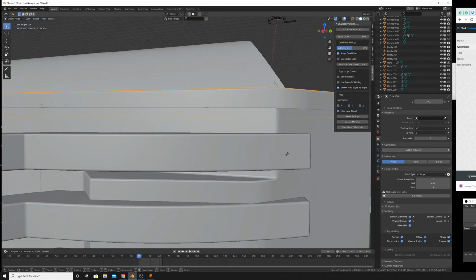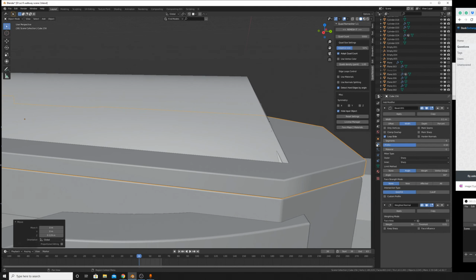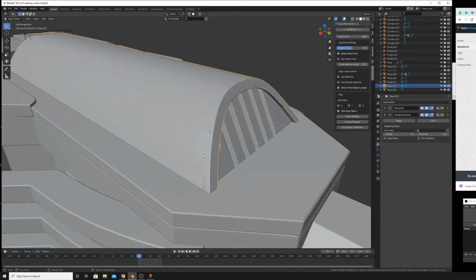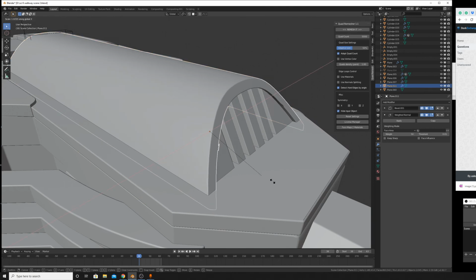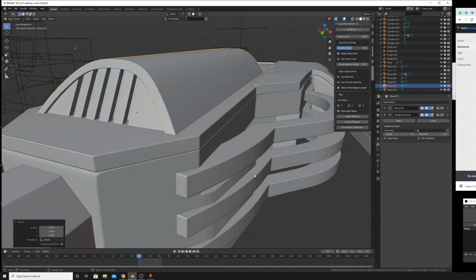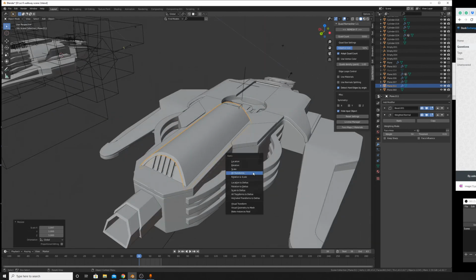So I noticed this looks a little bit not correct, so I'm going to fix that just by bringing down the angle to 30. We fixed that, and this could be scaled on the x-axis just a tiny amount. And I can always apply the scale.